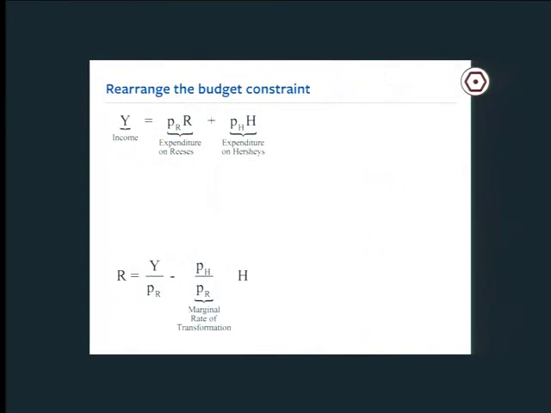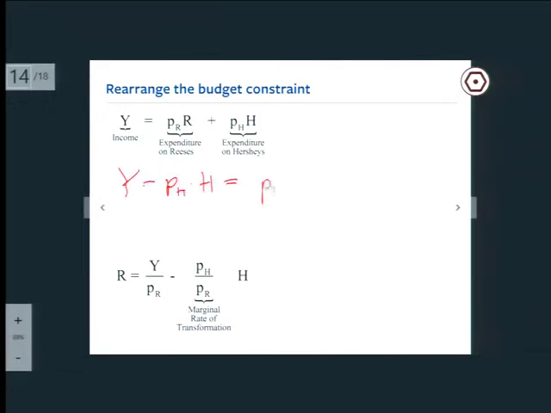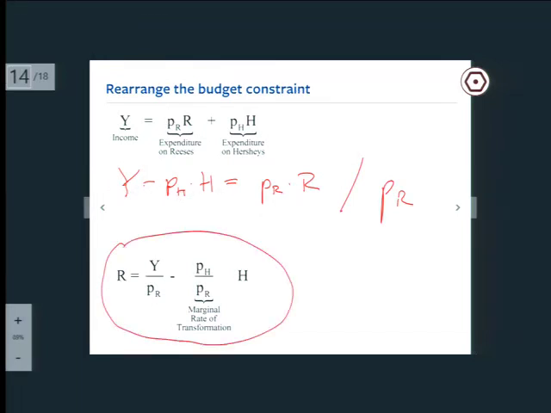So let's take this budget constraint equation and solve for that, okay? On the y-axis, I have R. So I'm going to take everything that's not R and shove it on the other side. So in order to do that, it's y minus PH times H is equal to PR times R. And then you divide both sides by PR, and you get R is equal to y over PR minus PH over PR times H, which is exactly this lovely expression right here.